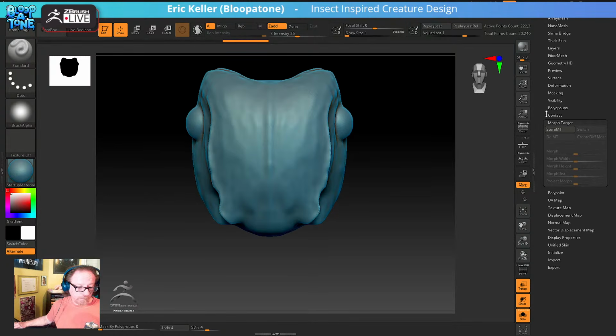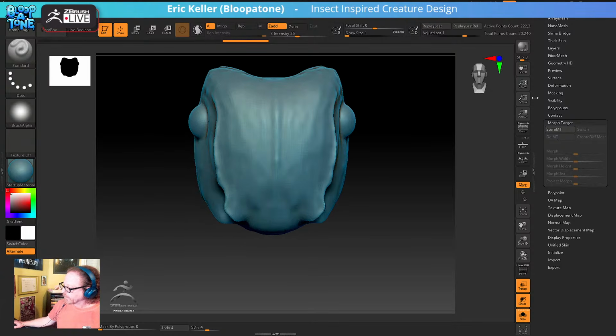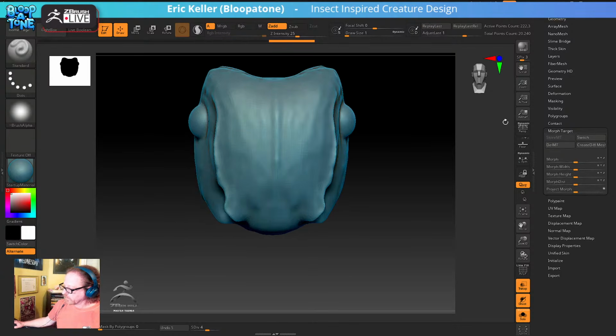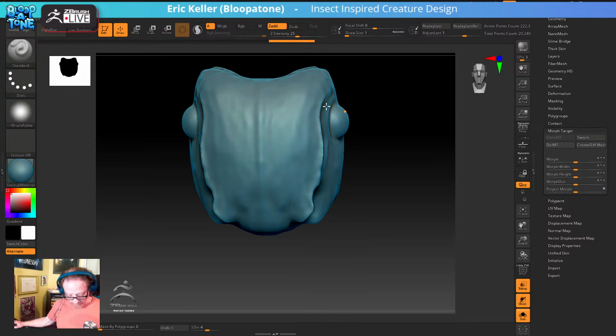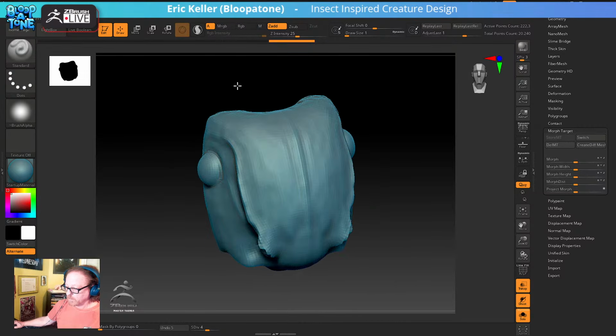Could store a morph target. That's probably the easiest thing to do. Could also use layers, but I'm going to store a morph target just on the subdivision level, and then mask this.